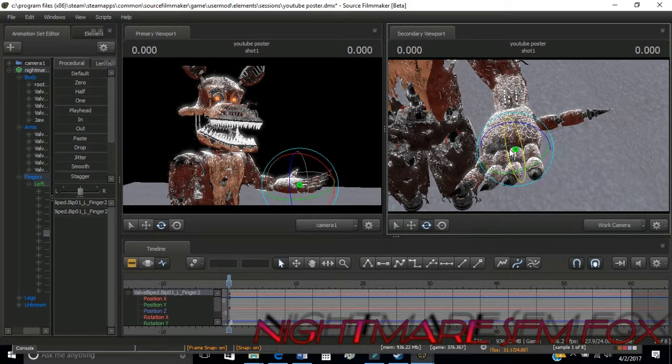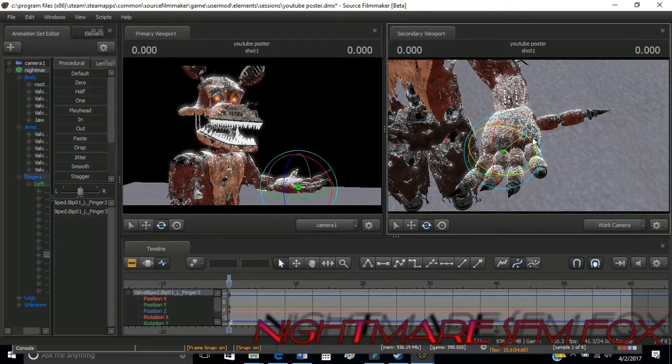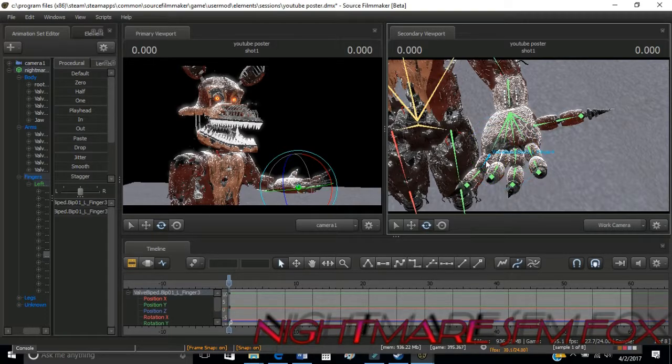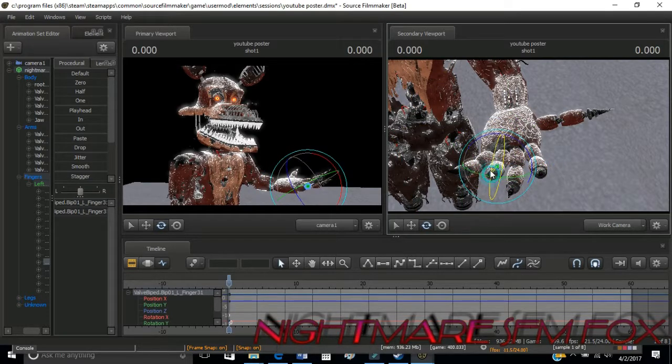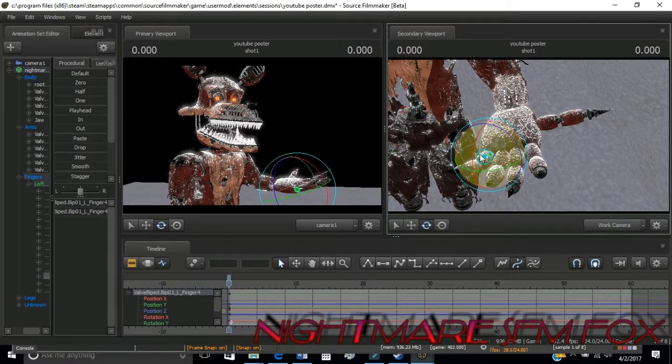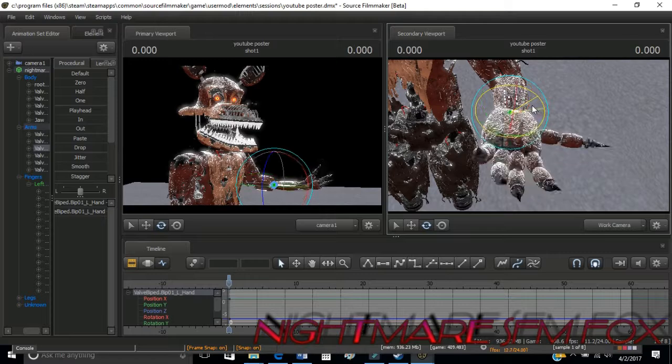There we go. The middle finger is always the one that's higher, so it's best you lower that if you're gonna have it like this. Always keep your fingers separate to make them look good. The ring finger is a little bit higher, but it's not too high. And the pinky's the highest, or if it's like this way down, then it's the lowest.